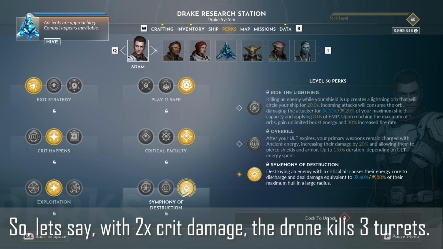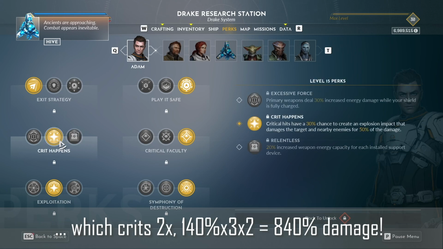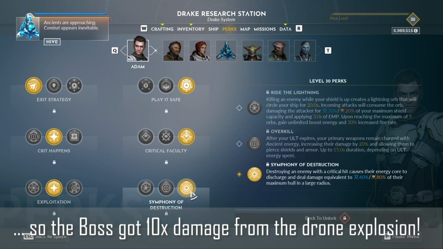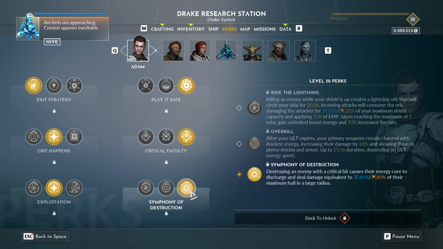I think it might also get chained: you hit the boss, Crit Happens, the turrets get splashed with the crit, the turrets die, Symphony of Destruction happens, and all the turrets which just died, they all Symphony of Destruction the boss, and so the boss can get really nuked. And yeah, there are two bosses you usually can't kill until you get lucky like this. The teleport and the boost boss.